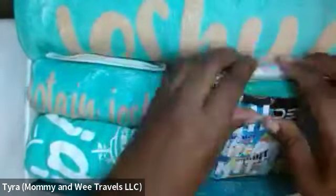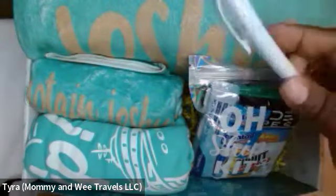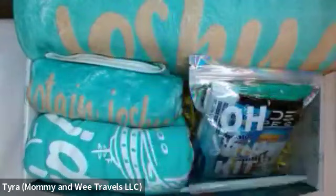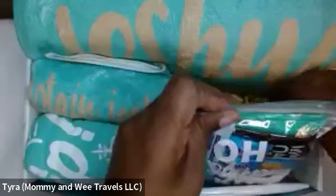The next thing is the old ship kit. Let's fold this down. We can probably put this right there. The next thing that I'm going to put in here is a pen. And then the very next thing, if y'all don't have any custom lanyards or anything like that, y'all can get a lanyard like this and put some business cards in there. Make it nice and cute. I'm going to just put this here.